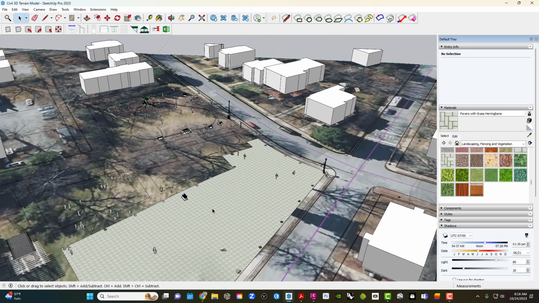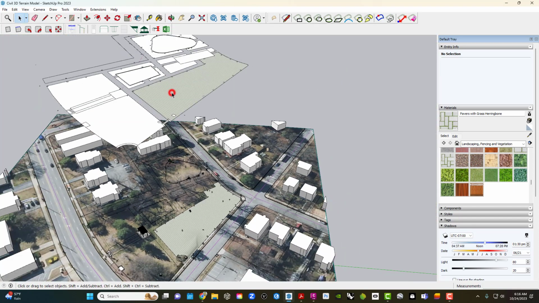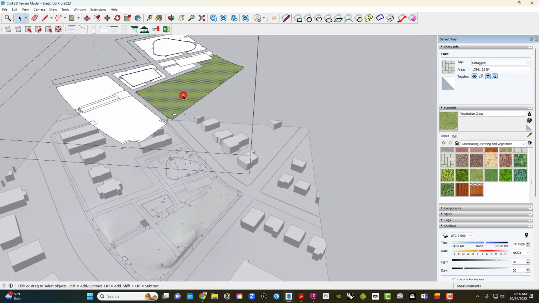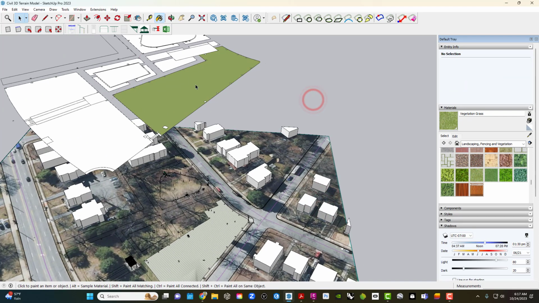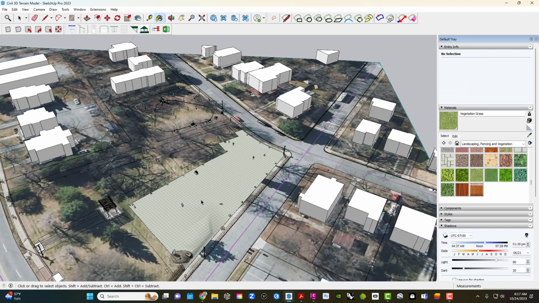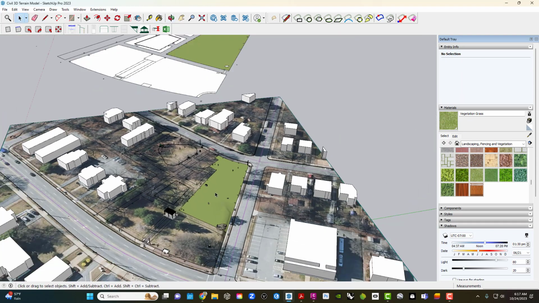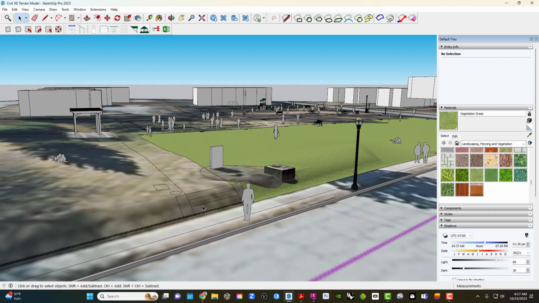The lawn and stuff, sometimes it doesn't matter for landscape, but when you're doing hardscape elements, it really matters because it'll change your design. So I'm just going to work clean and say here it's the same thing. Say that's grass, and again, texture, projected, and then easy peasy, just drop it in so you can kind of see your work.